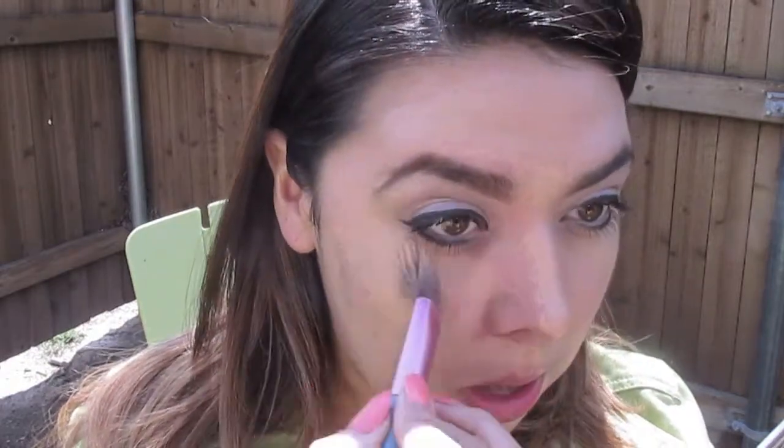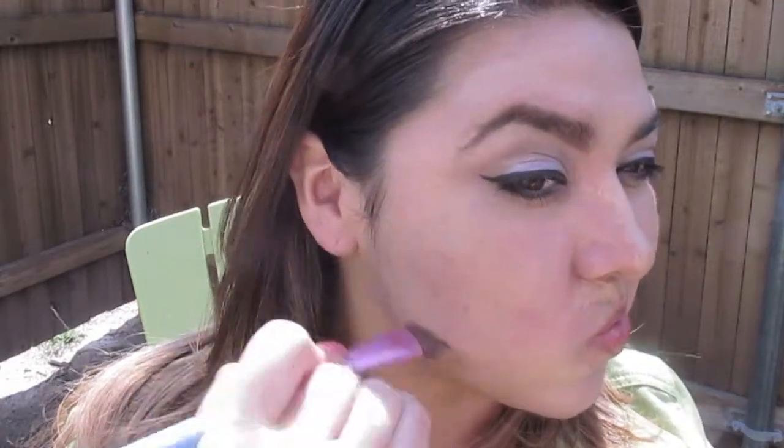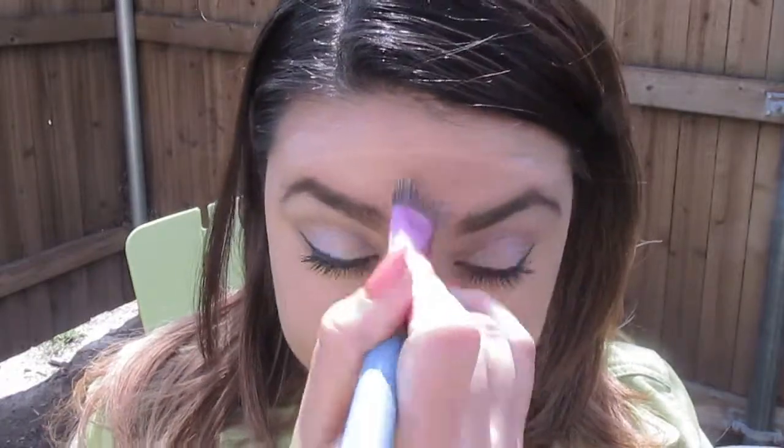Now on the side of my face where I didn't put the primer, the makeup just gets a little bit less movable. As you can see here, I have to spread it around a little bit harder. It's just less smooth, and primer to me always just makes your foundation a lot smoother.